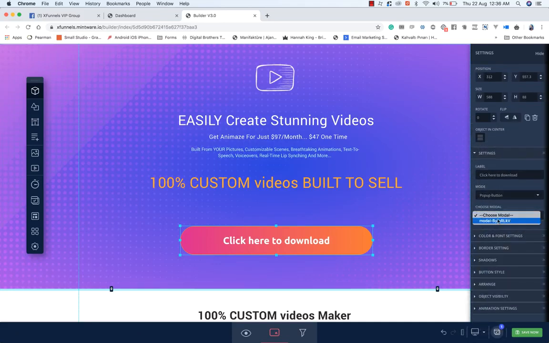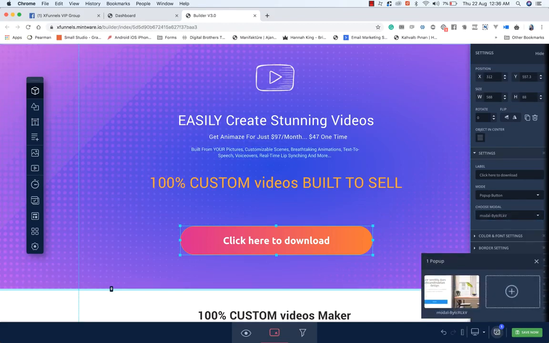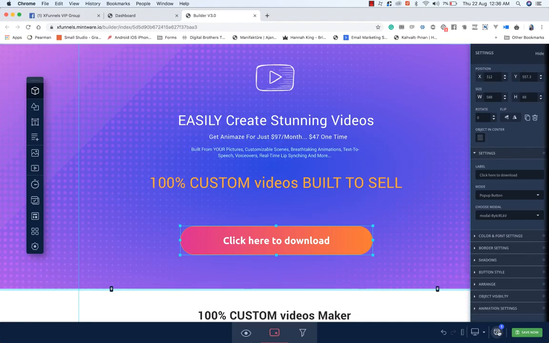Now this is the modal ID, a random unique number. So you can link a modal. Let's say if you have 4 or 5 modals, it will show you the name of your modal at the bottom of every modal. If you have one more modal, it will identify the pop-up with this number.